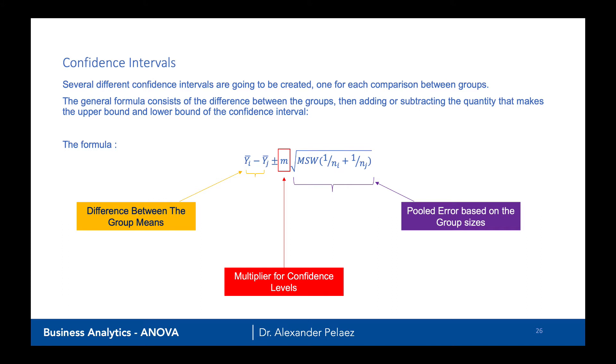But we're creating a confidence interval, so we'll need to do plus and minus so that we take a little bit on the right side and a little bit on the left side and have an estimate of where the true difference really lies.